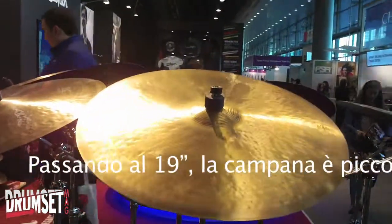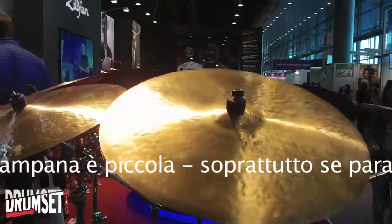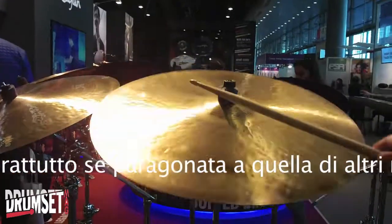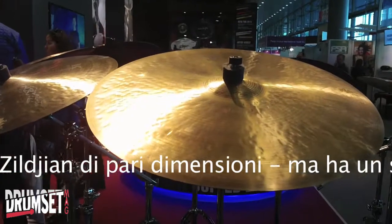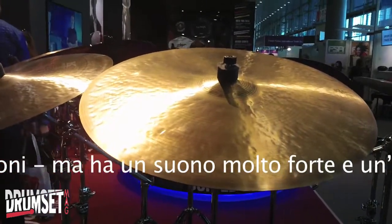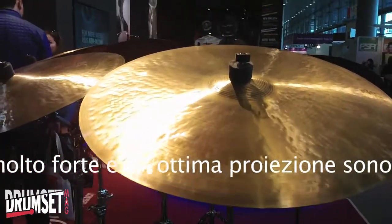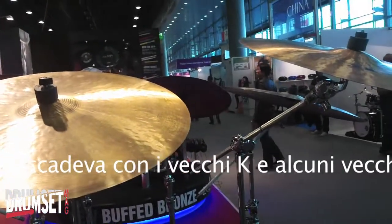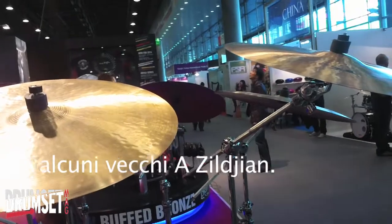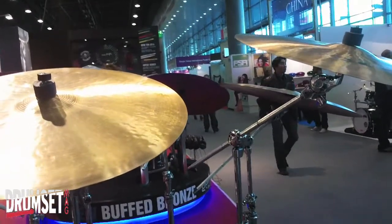And then we have a 19. And even though they have smaller bells in the 18 and 19, versus some other Zildjian cymbals, they're still very loud, they project very well, and it's very reminiscent of some older cymbals that you would have found with K Zildjian and A Zildjian. And over here we have a 20.